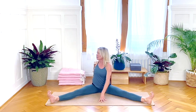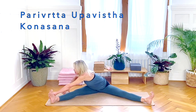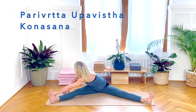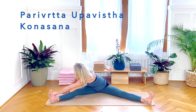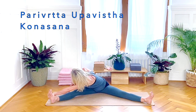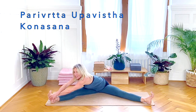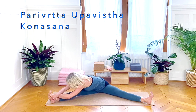Going to the left. And reaching with the right hand to the outside edge of the left foot. And twisting and turning with each exhale. And three, keep using the exhale to twist, and two, and one, now reaching with the other hand for the inside edge of the foot, and coming forward down the length of that leg.